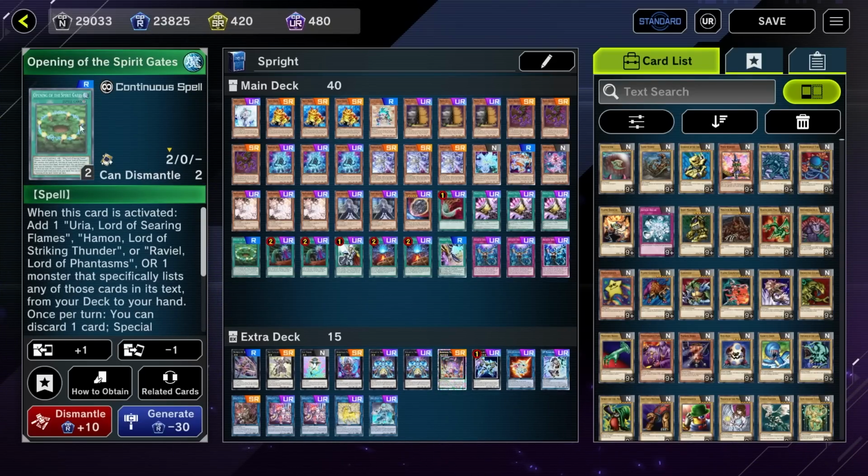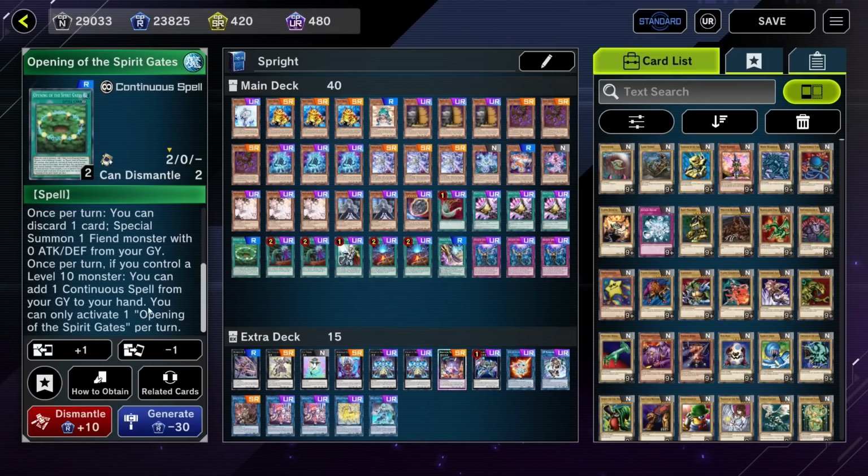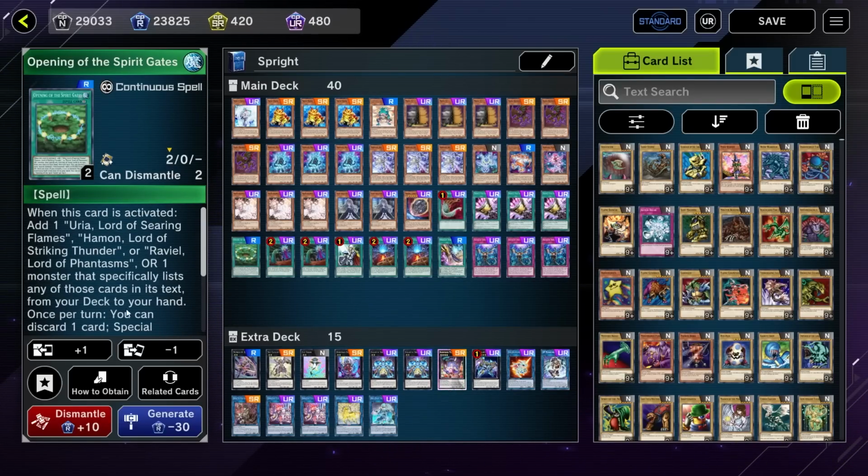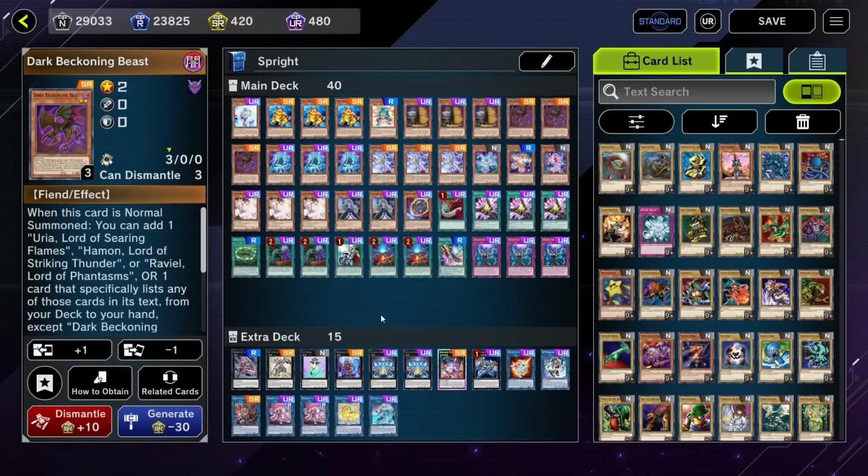Well, another reason that Opening of the Spirit Gates is actually less bricky than the other engines is that it's got a second effect. Once per turn, you can discard a card and then bring back 1 Fiend monster with 0 attack or defense from your graveyard. That's going to be the Dharc Beckoning Beast. So this card actually acts as an additional extender. If you want to discard a card and get another level 2 monster in play, you can do that. And there's a lot of hands where you can do that as a bit of a win more thing, or if you get disrupted, you can do that and potentially still have plays.